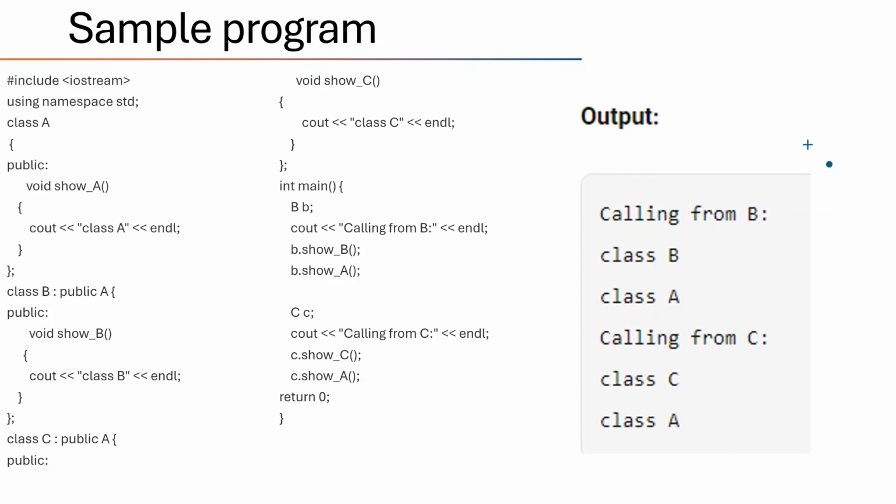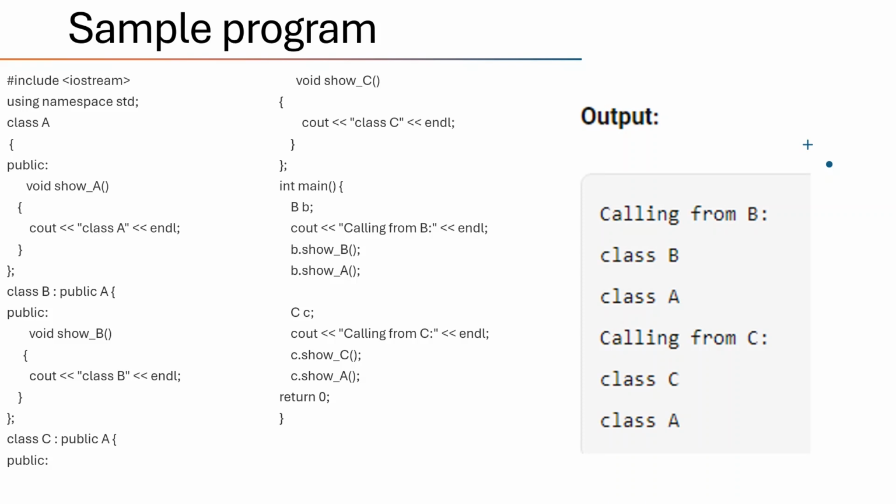Then after that another subclass we are creating, named class B, from public A, that is, from the base class A. From the class A we are inheriting class B as a derived class or a subclass. So we are here printing class B. After that another subclass we are creating from the base class A, named C. So these two classes we are creating, named B and C, to print class B and class C from the base class A.